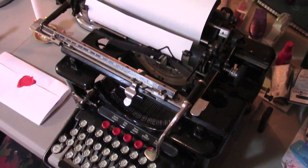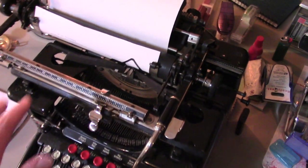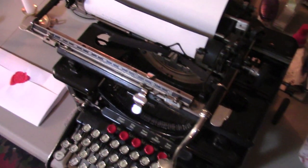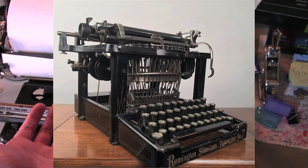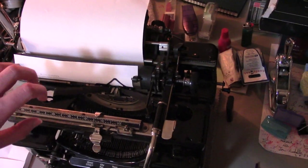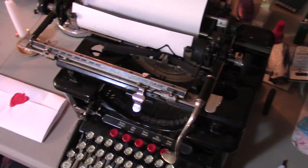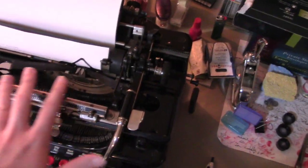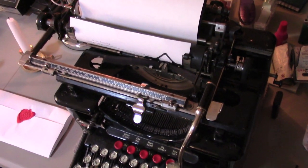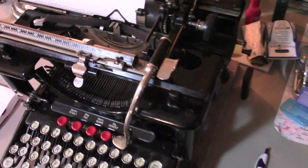So that is the Remington No. 10 — it was definitely a very popular version of the Remington typewriter. I want to backtrack and point out that this has the platen right where you can see it — you can see what you're typing, which is what you'd expect. Early versions actually had it so that this section where you're seeing would be pointed down, and all the slugs would be swinging up at it. So if you wanted to see your progress, you had to lift it up and look, put it back down, and then keep typing. I kind of want one of those because they're clunky and weird, but you would have had to be a very good typer — essentially blind typing. People did that until they figured out this design. I'm not sure why that design was first — was it easier to manufacture, easier to think of? This is quite a complex piece of machinery. Maybe it was just easier to conceive that way?